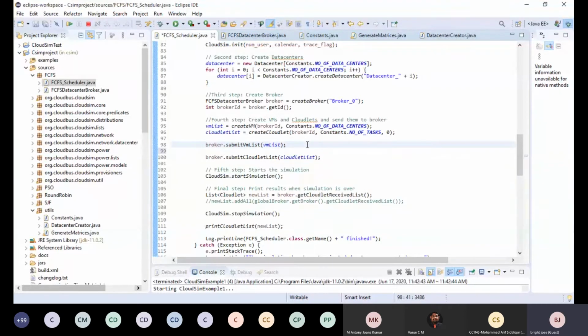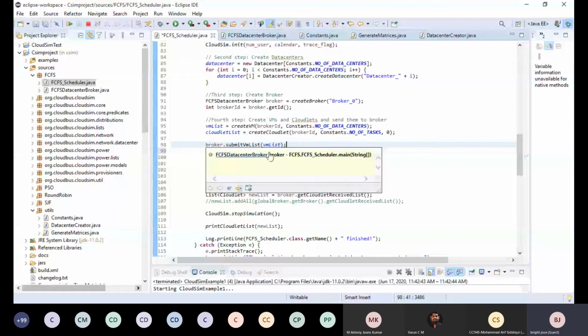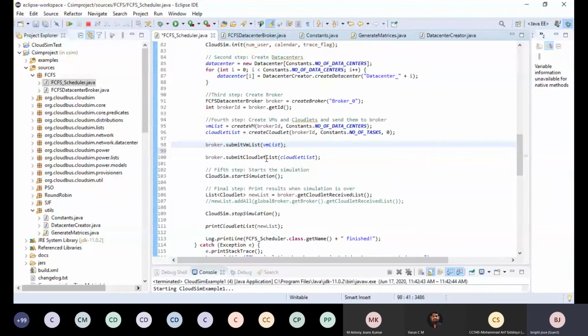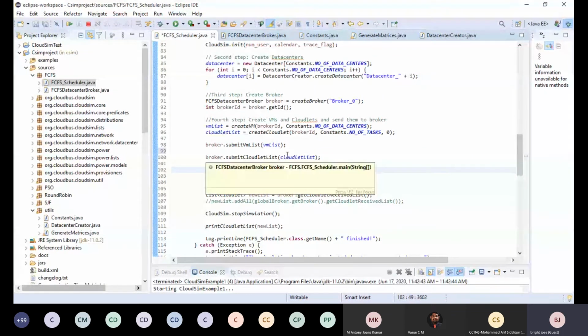Here totally 5 virtual machines will be created, and the 5 virtual machines will be added to the broker, and then broker dot submit cloudlet list. How many cloudlets are available? There are around 30 tasks. There are around 30 cloudlets available. So that is also added to the broker. Okay.